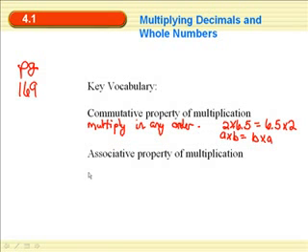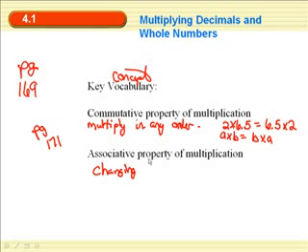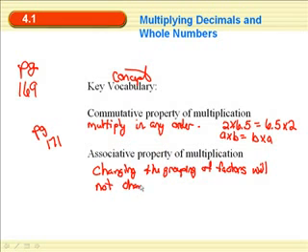Okay, and the associative property, I'm getting it from the key concept box on page 171. So key vocabulary and key concept, we've got a double whammy right here. Killing two birds with one stone, as they say. It says changing the grouping, that's the parentheses, of the factors. Factors are the numbers that you multiply to get the answer, which would be the product, will not change the product.